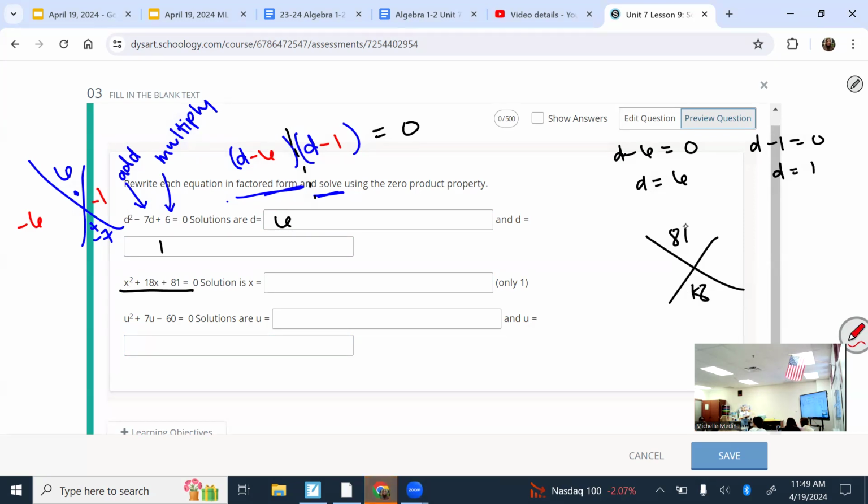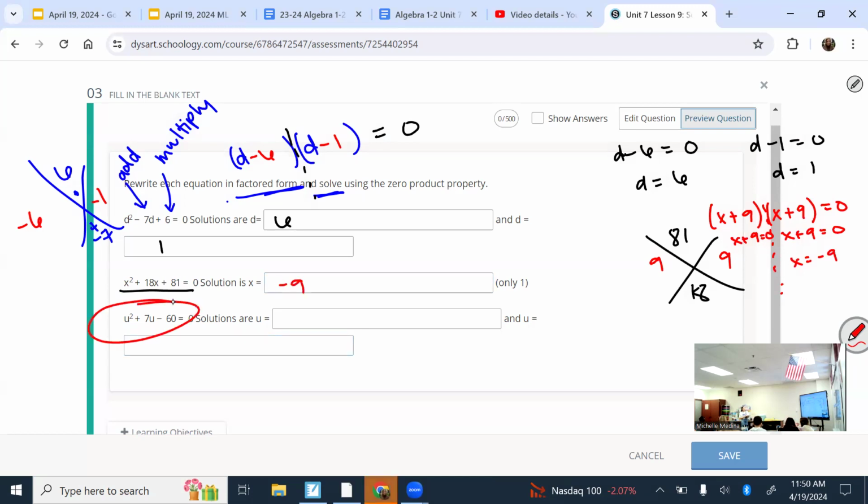9. Okay. So I get x plus 9 for my factor form, x plus 9 equals 0. I need to set each factor equal to 0 and solve them separately. It just so happens that they're the exact same parentheses, so I should only have one solution for this one. What plus 9 gives me 0? So that one, the answer is -9.